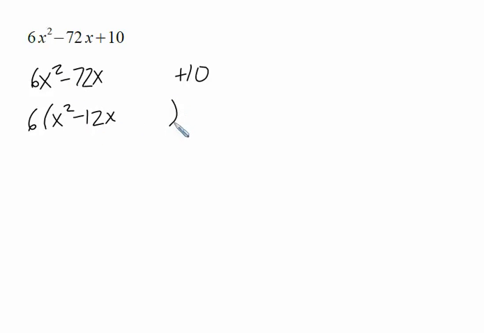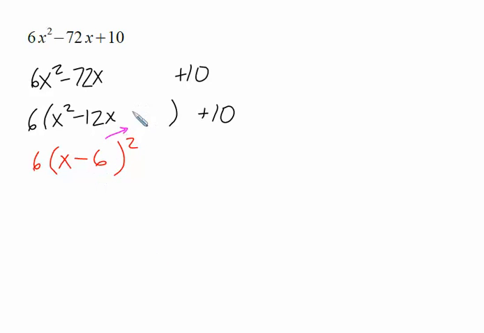Second example. Again, we start off by putting the x's in one spot and separating the constant. We factor out whatever number is attached to the x squared from both variable terms. We leave the constant number alone. We keep the 6 when we go through and complete the square, and in this case, half of negative 12 would be a negative 6.